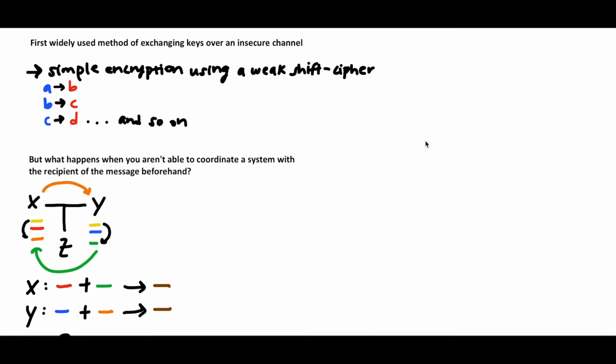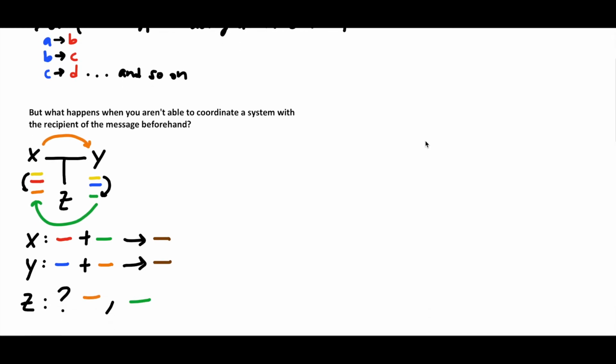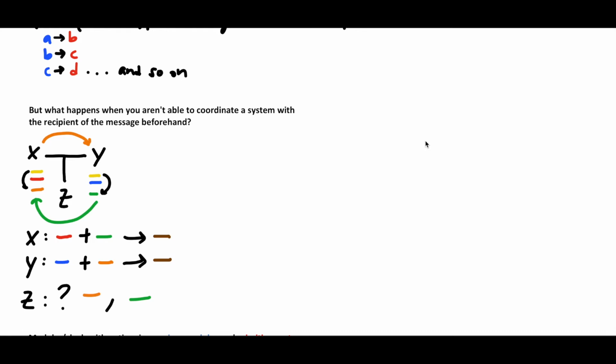But the ingenuity of Diffie-Hellman lies in Z's inability to decode the messages shared by X to Y. While X is able to add its private color red to Y's combination color of green to produce brown, and likewise Y is able to add its private color blue to X's combination color of orange to produce brown, Z is unable to end at the color brown just given X and Y's orange and green colors.